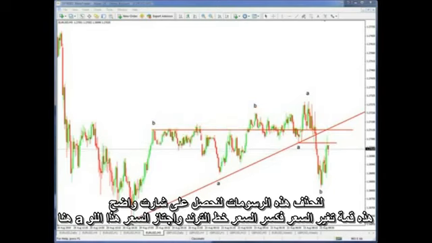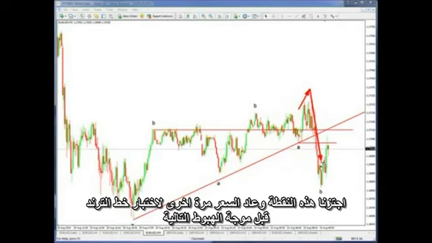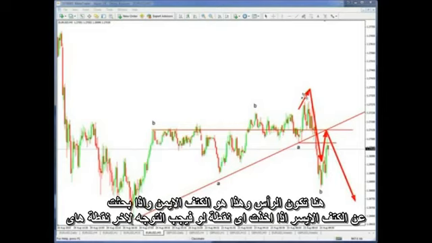So let's draw this in now so that we can get a little bit of a cleaner picture. What we've done is this is your center tip. We came down, we broke the trend line, we broke this low, and we broke this low, this right here. So we broke that low, and now we've come back to test the back of this area before we take the fall. So this is our center tip, and this is our right tip.